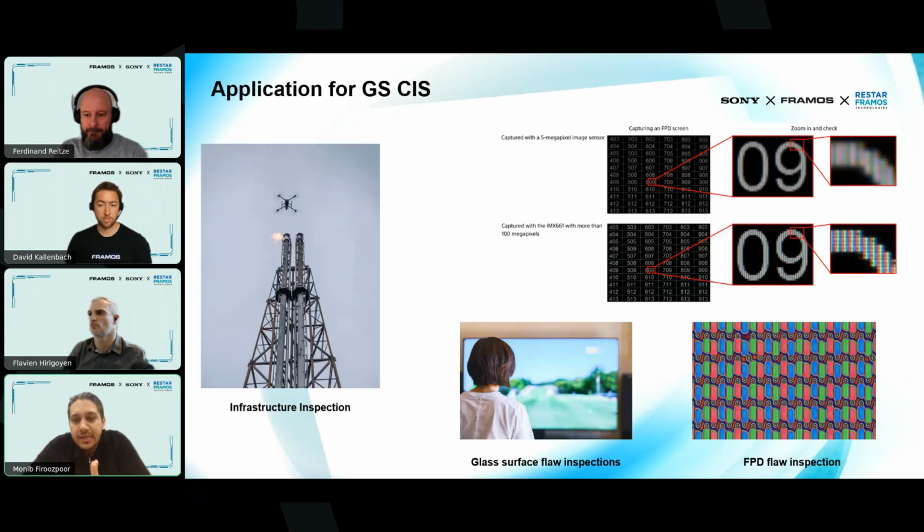A couple of applications for this product. It's still vague to us what exactly would be the difference in how the customer can use 661 instead of our rolling shutter, but we are seeing a rise in interest from these markets. Again, display inspection is suitable, especially for a unique application, let's say a fast-moving sorting line or display inspection line. FPD flow inspection, as I said. Glass surface flow inspection is a new application we are seeing interest for with IMX661. And the latest one is infrastructure inspection using drones.